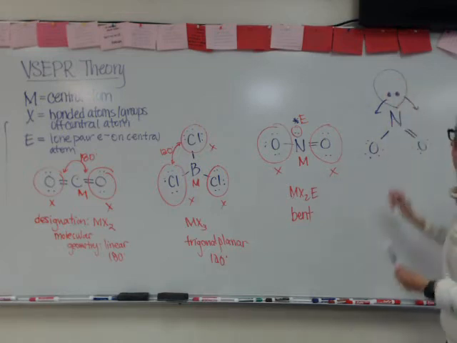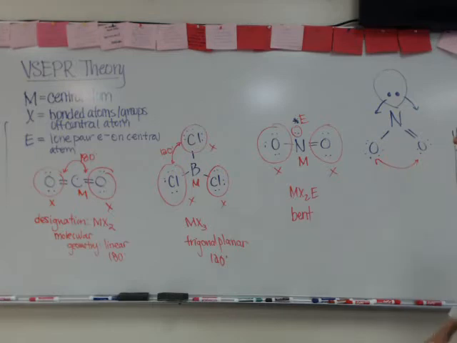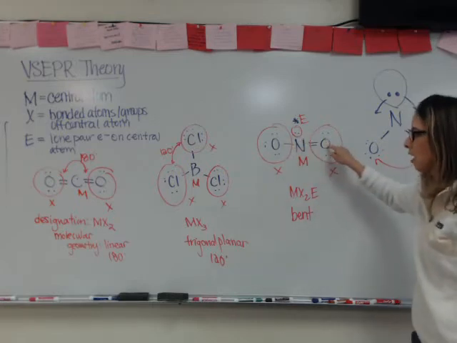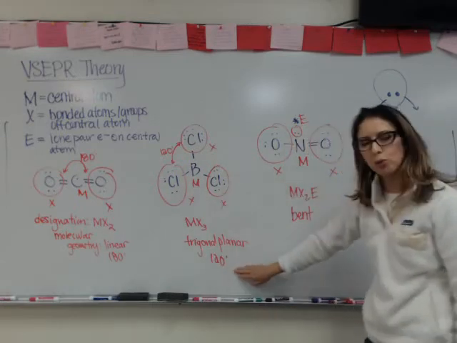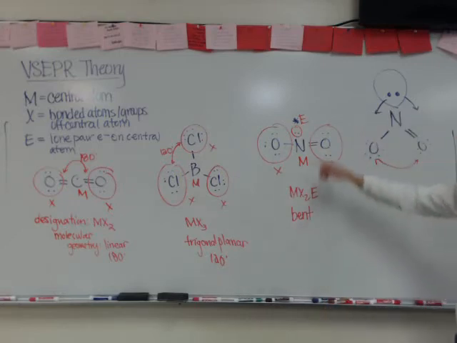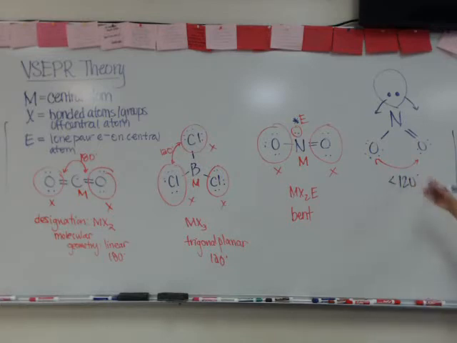Okay? And then your bond angle here, typically when you have three things coming off of the central atom, it's 120 degrees. But since you have a lone pair of electrons present, it's going to change your bond angle by about 2 degrees. It'll be about 2 degrees less than what you would expect it to be. So you have to put a less than in front of it due to the presence of an E, which is a lone pair of electrons on the central atom.